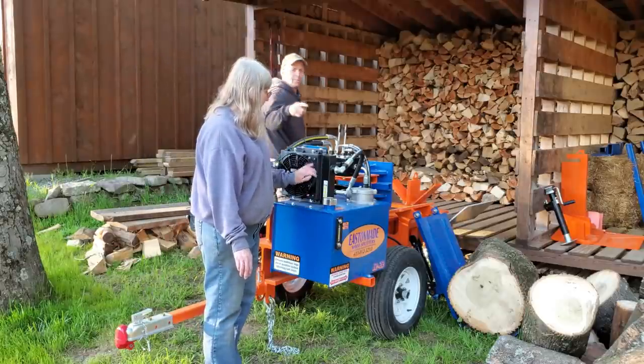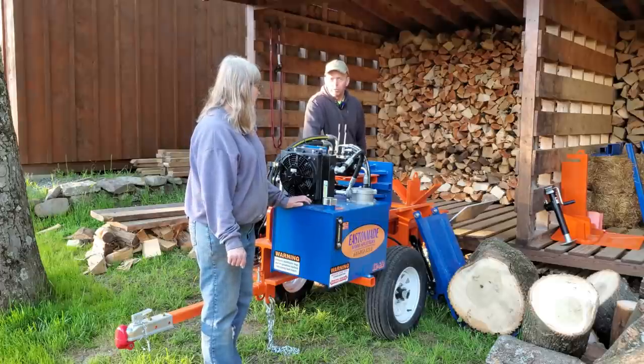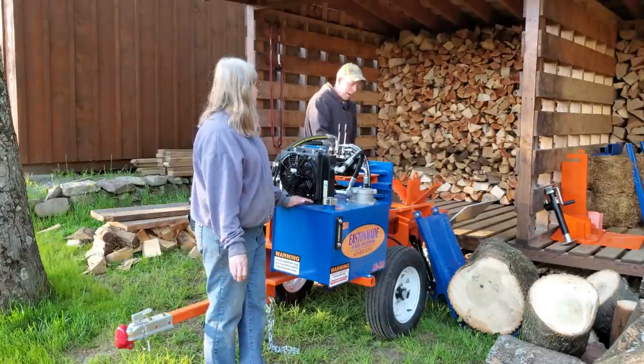We're going to keep the old one for smaller jobs, when we get a couple of logs from wherever, someone drops something off or whatever. We can bust them up easily with that, but don't have to pull this. Anyway, back to the splitter.